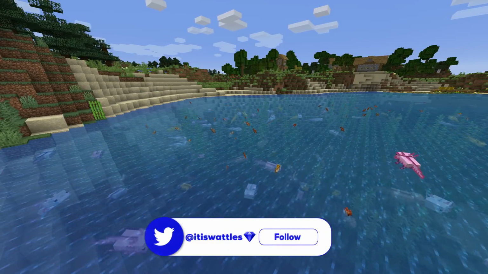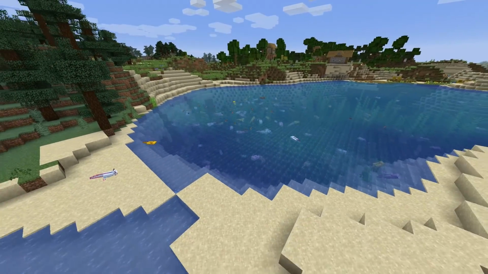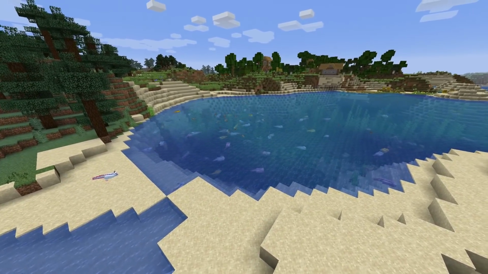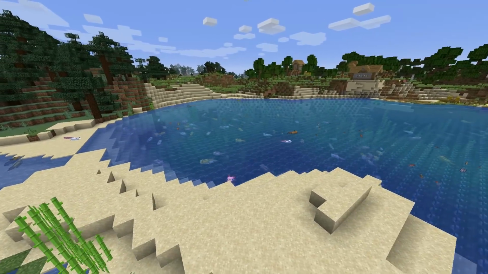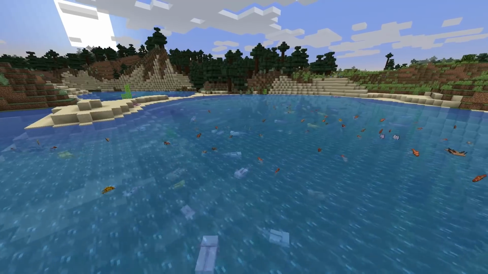When it's in the water, it will actually go after fish that spawn in the water. So I went away from here. It seems that a bunch of cod and maybe even tropical fish and pufferfish spawned, and then the axolotls actually took them all out. These axolotls are absolutely cleaning up this ocean.